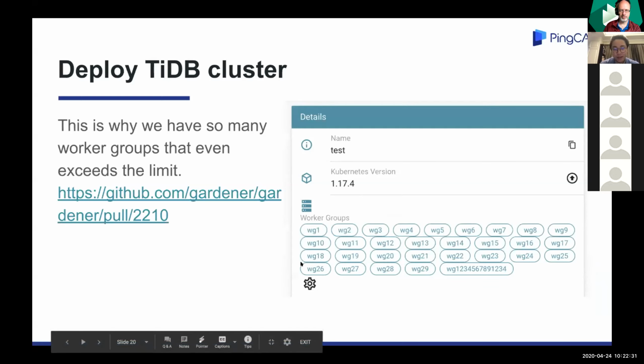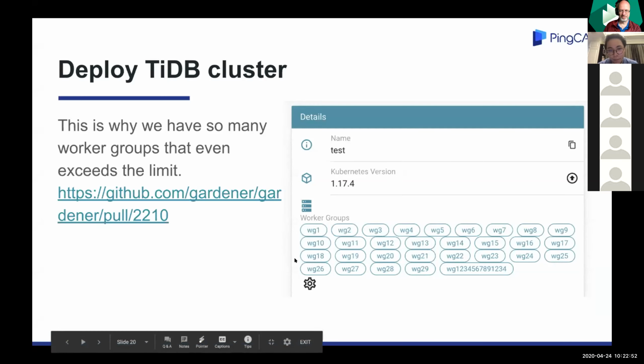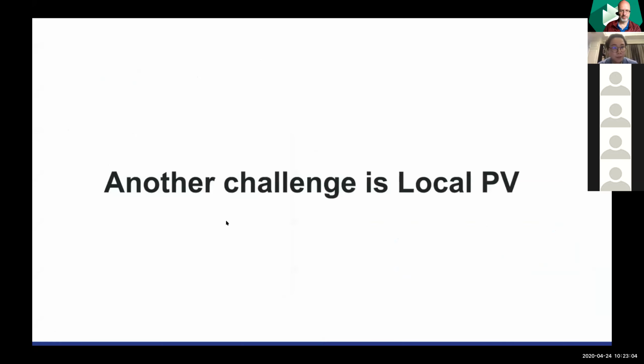We encountered the problem when we created 3 TiDB clusters under one account, and these 3 TiDB clusters go to the same shoot. So the shoot will have above 30 worker groups, and we met a limitation that we cannot create more worker groups. Luckily, with the help of the community, we've filed a pull request to fix this.